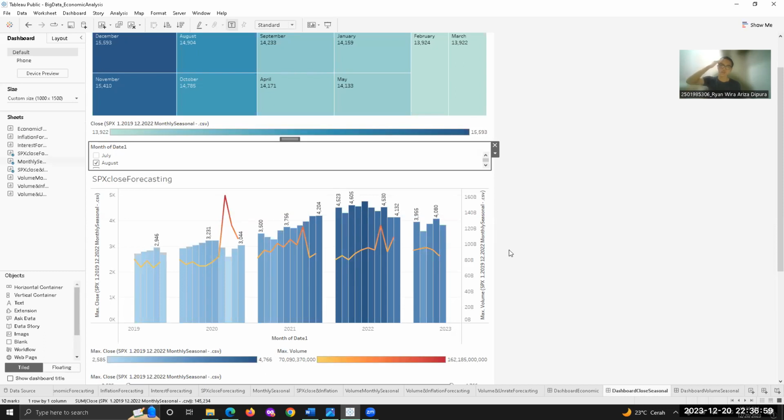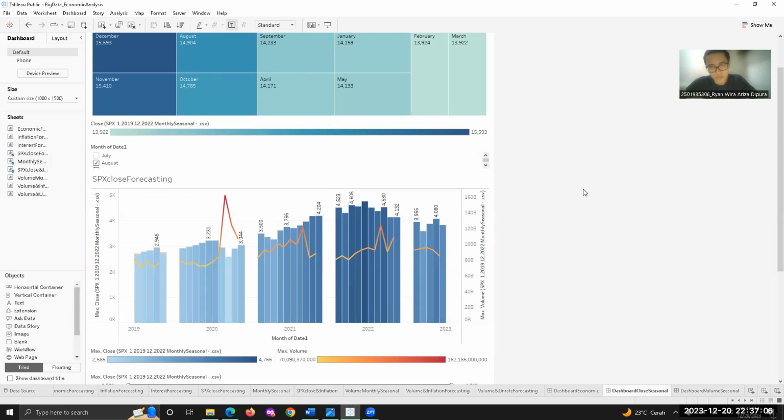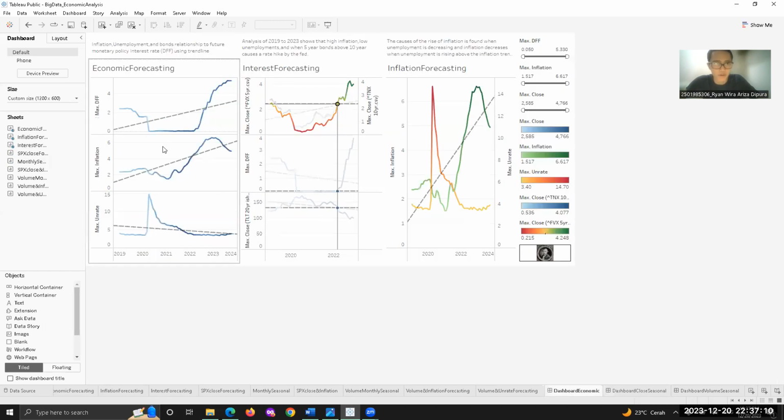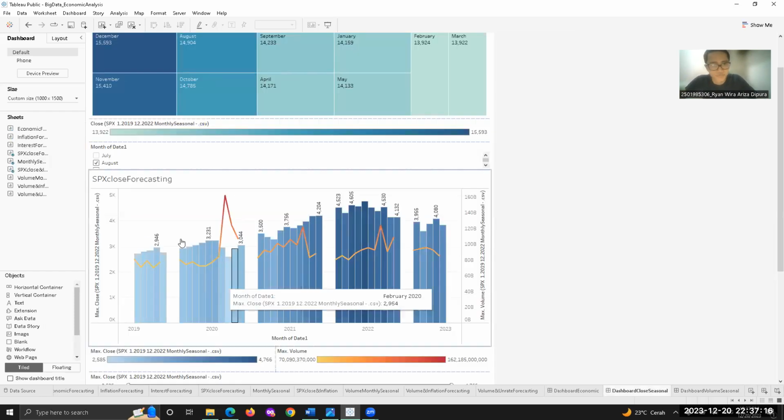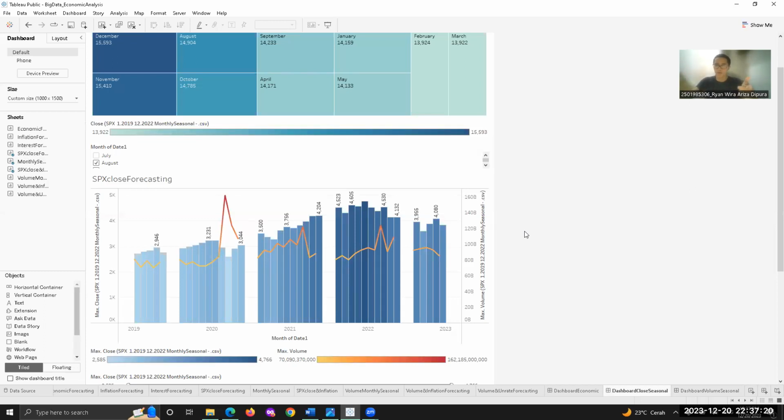It's more like a roadmap than it is for forecasting, because you need more data. The data I'm talking about is this economic forecasting. You'll need the interest rate, inflation, and etc. Then combine that with the signal, and you have a more profound strategy for tracking the institution's big money movements. Okay, that's all.